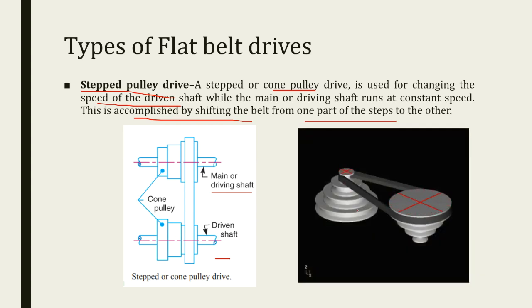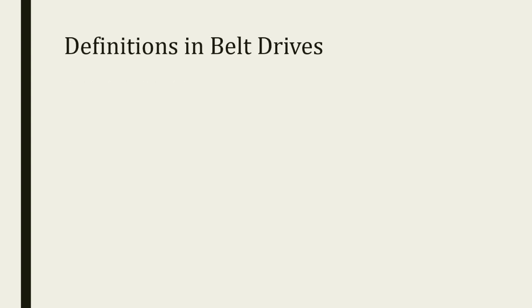This is the animation of the stepped pulley or cone pulley drive. Here you can see the larger pulley on the driver shaft is connected to the smaller pulley on the driven shaft. Likewise you have three or four speeds which can be toggled as per the speed required. That is the main use of a stepped pulley drive.